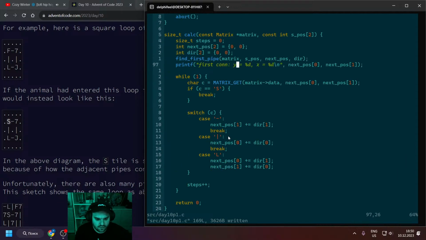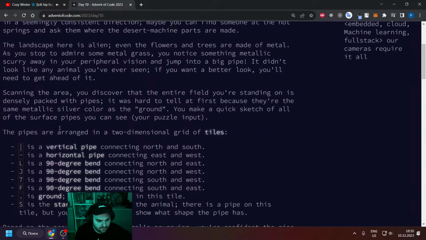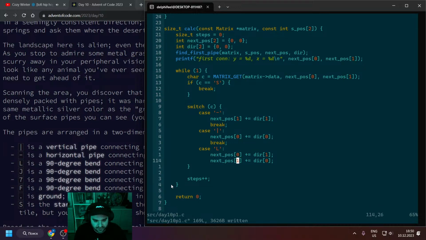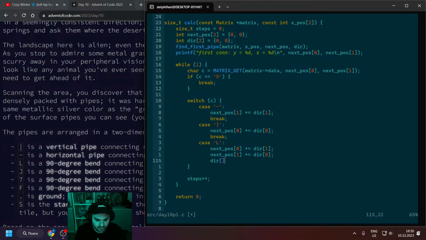So what else do we have? We have G. And direction is changing, right? Now our direction is opposite. Is it like this? Are we swapping it?